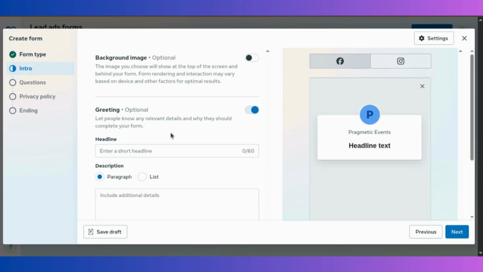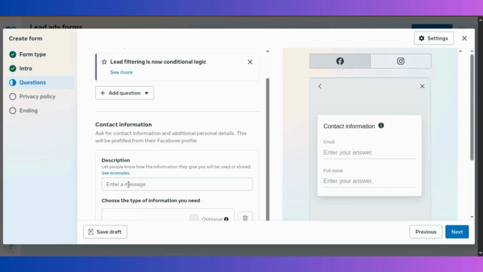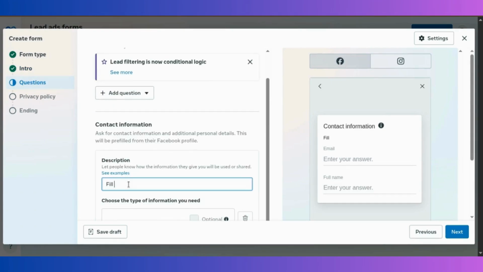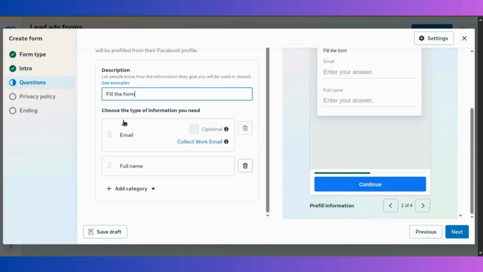Then next, add a headline to our form, like "hello...". Next, the description: fill the form. And there is the information we have to add by category.